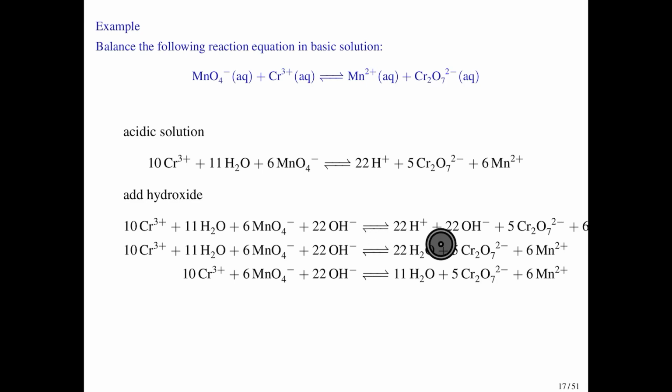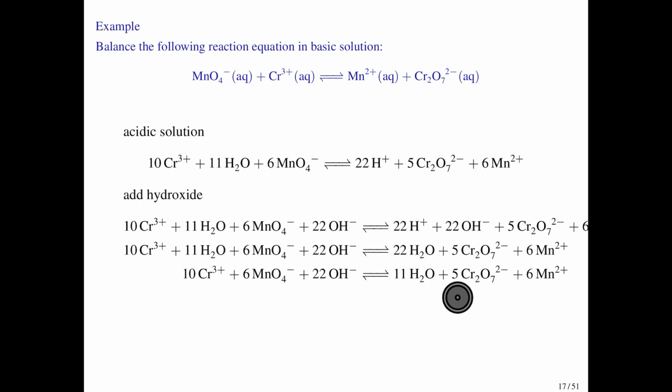And then you combine, in this case on the right, all of these H pluses and hydroxides to make 22 waters. Okay, and that converts it into a basic solution. And then at that point, you're probably going to need to cancel some things out. So we see that we've got 11 waters here and 22 waters there. So I need to cancel that out to give me the difference of 11 waters on the right-hand side. Once we've done that, we're left with the balanced redox reaction for basic conditions.